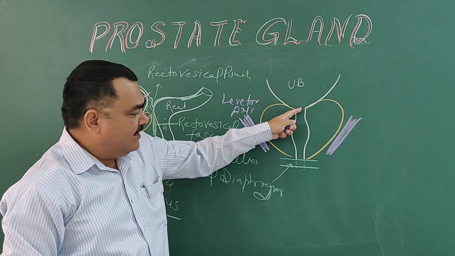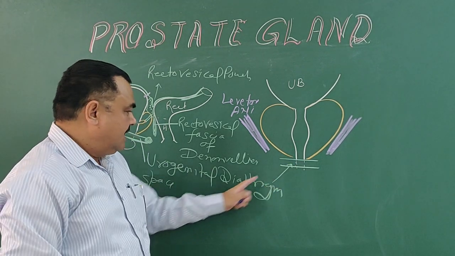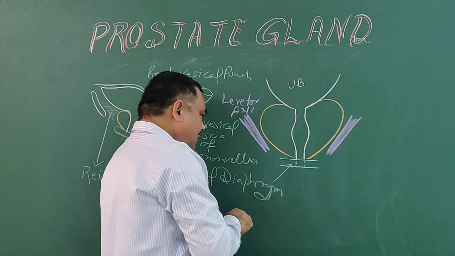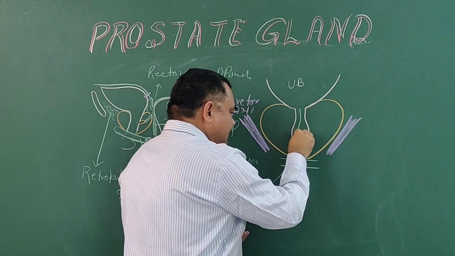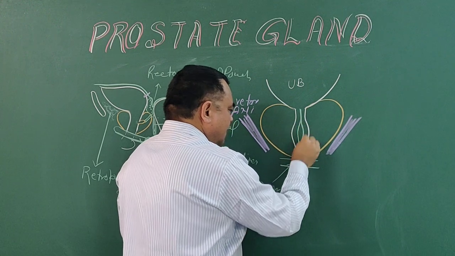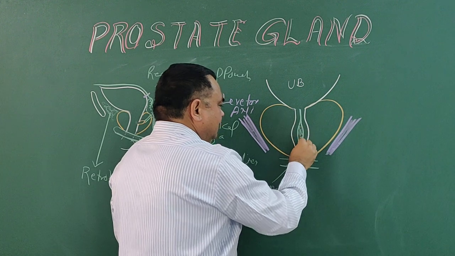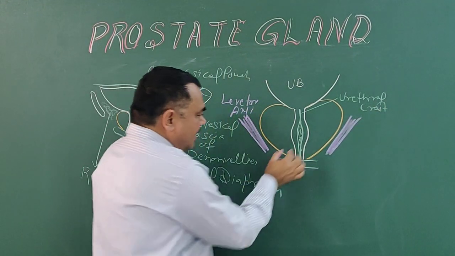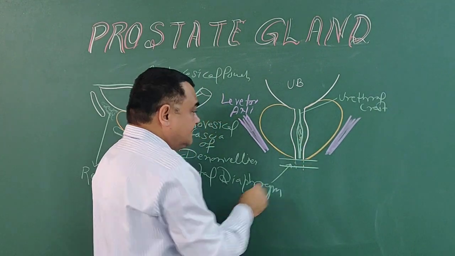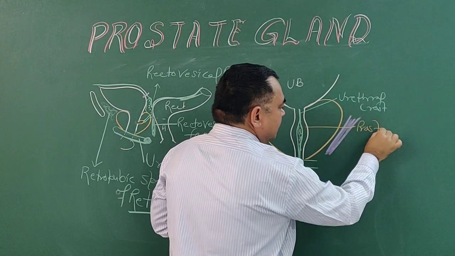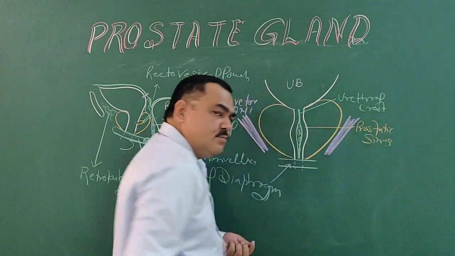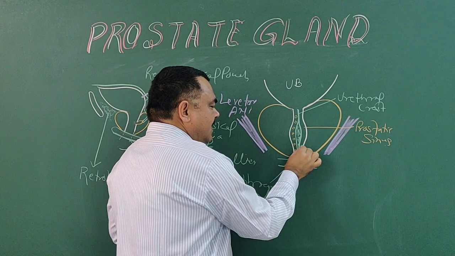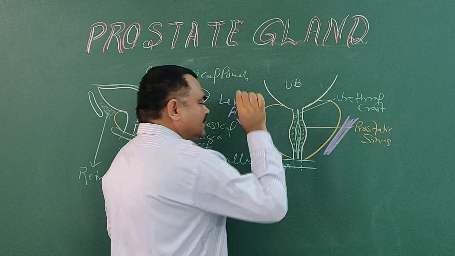Here is the neck of the urethra, here is the urogenital diaphragm, and this is the prostatic urethra. In this prostatic urethra, a fold is present. This fold of the urethra forms the urethral crest. On both sides of this urethral crest there is a prostatic sinus, so this part is the prostatic sinus. In the prostatic sinus there are numerous openings of the ducts of the prostatic glands — so it has a glandular part. The glandular part opens through these ducts into the prostatic sinus.